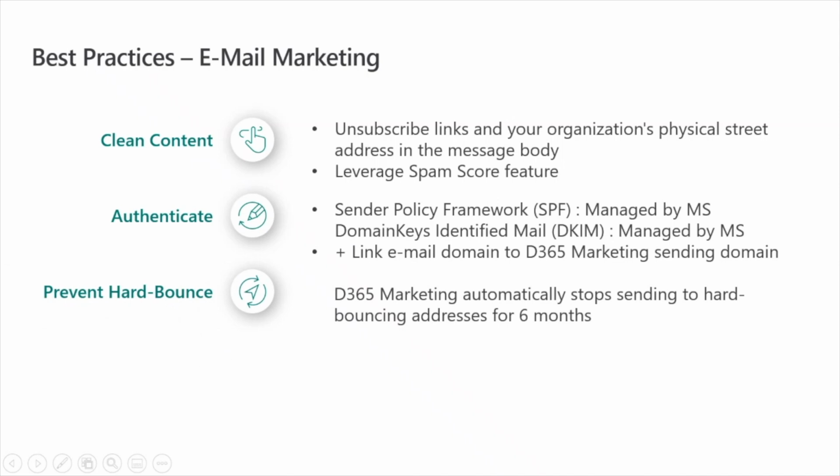And another best practice would be to take precautions for preventing hard bounces. If you send a message to an invalid, inactive, or canceled email address, the message is typically returned as what is called a hard bounce. Hard bounces are tracked by reputation watchdogs or public providers. The more hard bounces you have associated with your sending IP, the lower your reputation score will be. Those reputation scores are used for identifying spam. Email addresses associated with a hard bounce will probably never come back online, so we should exclude them from our databases. By the way, Dynamics 365 Marketing will automatically stop sending emails to these kinds of addresses for 6 months before trying them again.